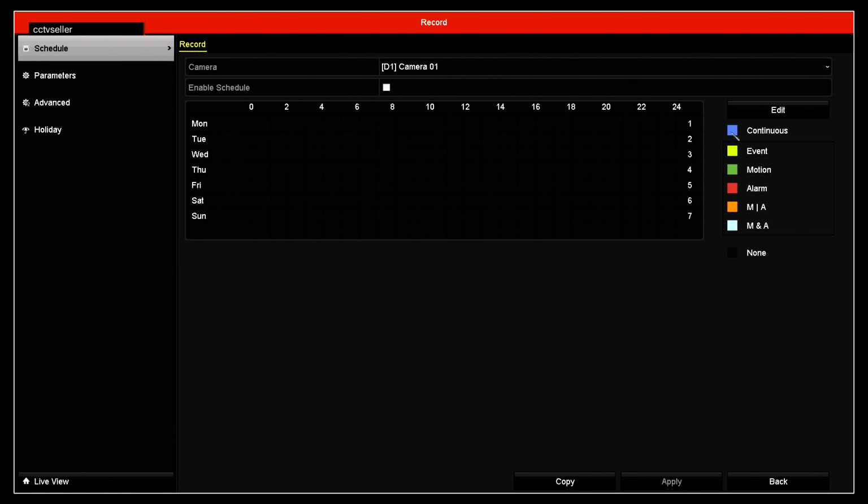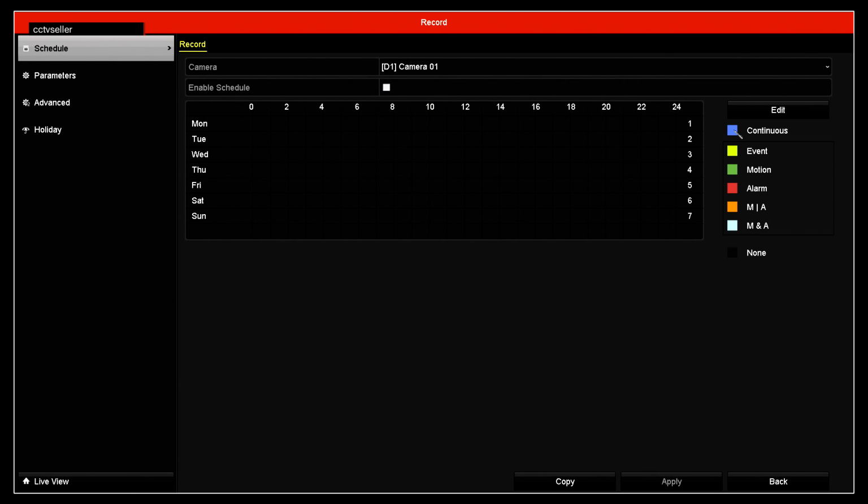types of recording available. For example, continuous recording is recording all the time, so you could have it 24 hours a day, 7 days a week. Event or motion is movement triggered recording, and to be honest, the most common ones that are used are either continuous or motion detection. Bear in mind, like I said, you can pick and choose which camera has which type of recording, so you don't necessarily have the same type of recording for each camera.